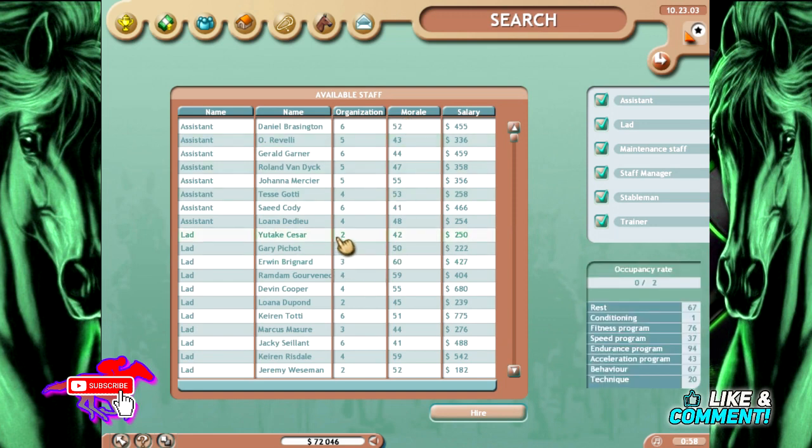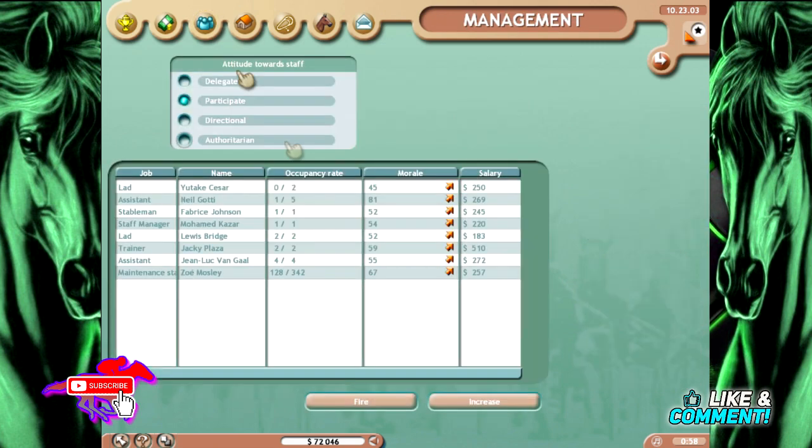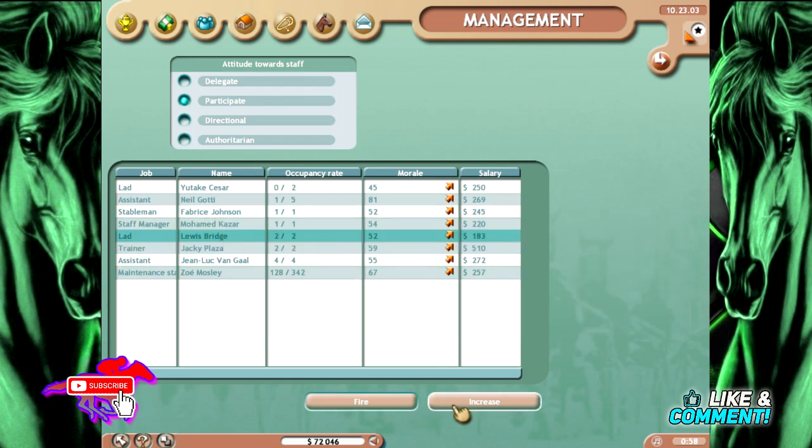Ooh. Utaki Caesar. Conditioning is not good, but his endurance program is 94. Yeah, we're definitely hiring this guy. Welcome to the club. Lewis, sorry, buddy, you gotta go. Morale is going up for everybody.